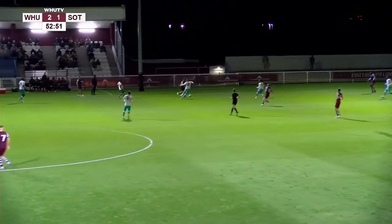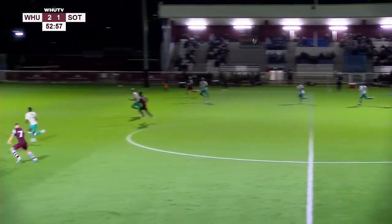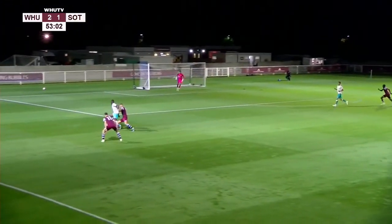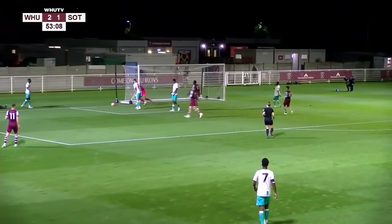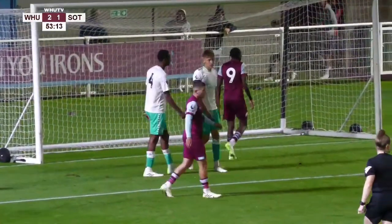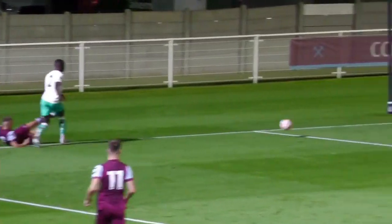Is Earthy. Oh, what about that for a flick from Kelly? And Earthy's going to switch this towards Marshall. Might have been best to leave that towards Scars, but Marshall's battling away to win it back now for West Ham. And there will be a corner. Pure determination has won that corner there from Callum Marshall after initially giving it away.